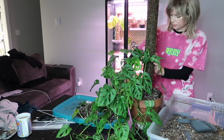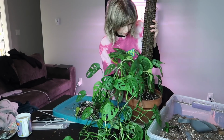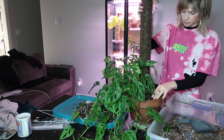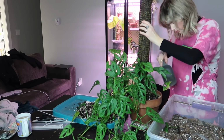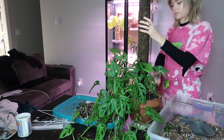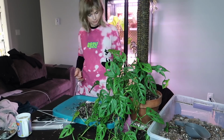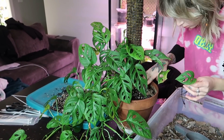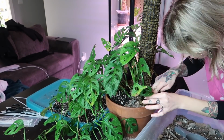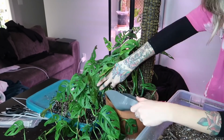So this was very difficult for me to do by myself, keeping the pole stable and getting the plant in there properly. This is definitely something that would benefit from having two people, or even better if you just do this with a young plant and can just pot it when it's small and then make it trail up, but obviously that's not the case here, so we are just making it work.